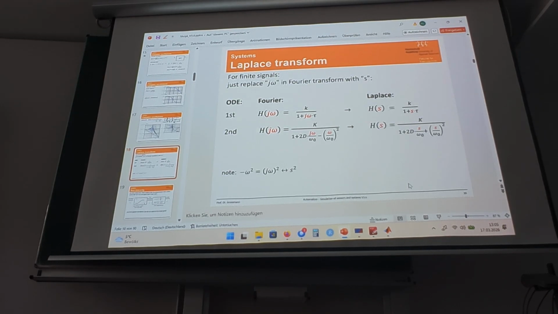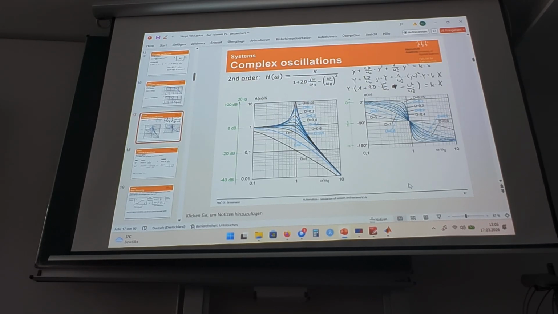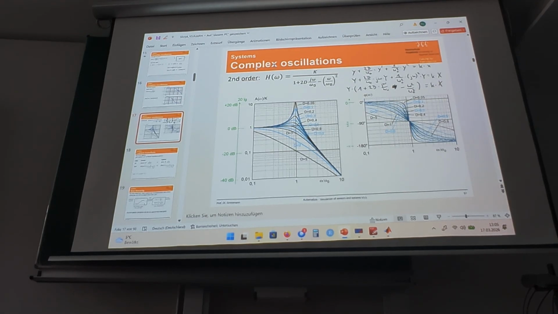Okay, but that's fine. Now, in system theory, not only in theory, but also in MATLAB, we use something which is called a Laplace transform. And this is not as bad as it sounds. This transfer function up to here, this is what we would call a Fourier transform. A French guy called Fourier invented that. And important is, this is a function which depends on omega, but actually more on j times omega. It's a function of j times omega.